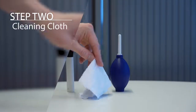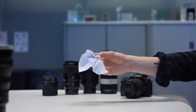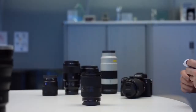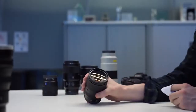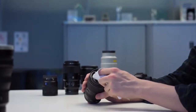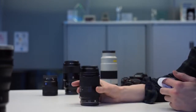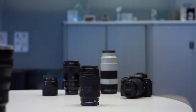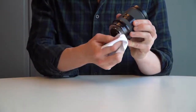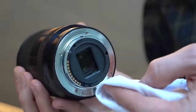Using the cleaning cloth: in case of dust particles that are particularly stubborn, or a smudge that you can't remove with the air blower or the brush, we can use the cleaning cloth. What's important to remember at this stage is you should wipe the lens in a circular motion. Starting from the center of the glass, wipe in a circular motion and continuously move to the outer edge of the lens. This will push any smudges away from the center where the image should be sharpest. You can also use your soft cleaning cloth to wipe down the lens mount contacts on the rear of the lens, but be very careful to tilt this downwards to prevent anything from getting on this side of the glass.